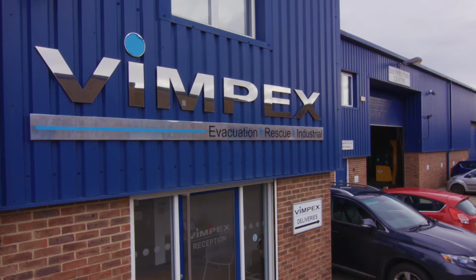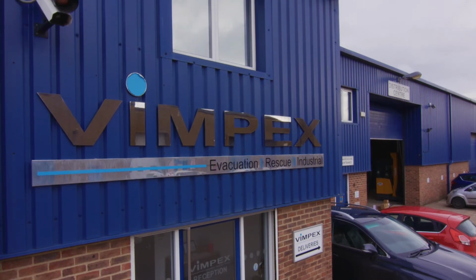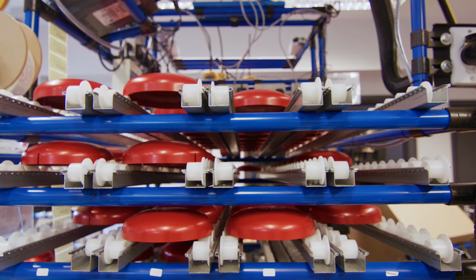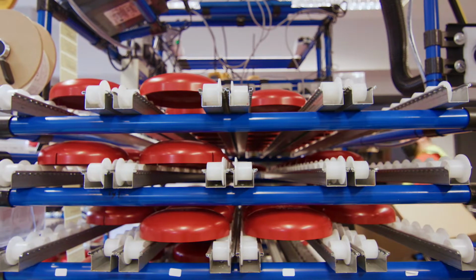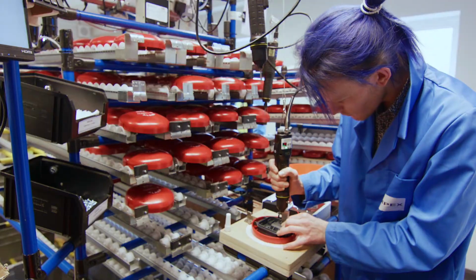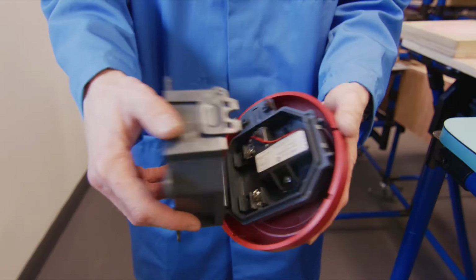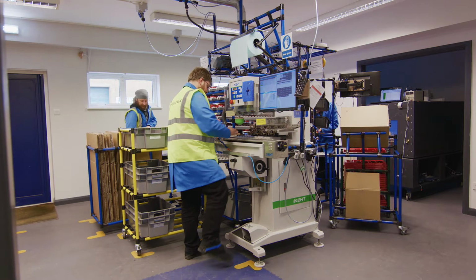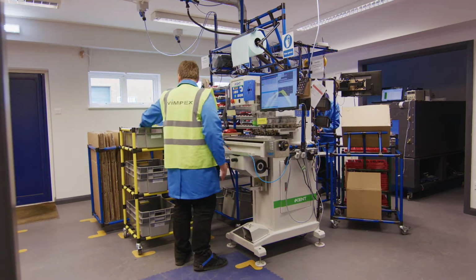We've been selling fire alarm bells into the market for over 40 years, almost 45 years. The business started in the garage of my parents' house, and right back then, the only product that we were selling was fire alarm bells, imported from Japan at the time. It's called the ClamBell because if you look at the way that the bell opens and closes, it's a clamshell design. This is the first newly designed and newly manufactured fire alarm bell in Europe for a generation.